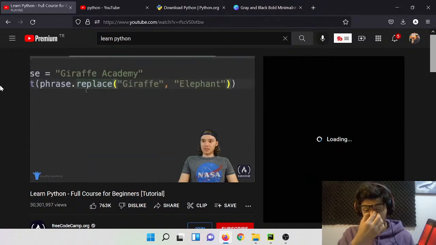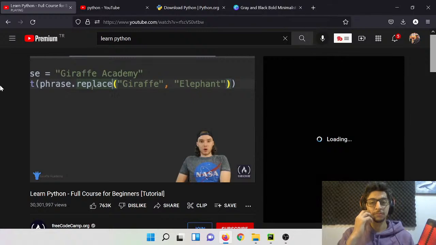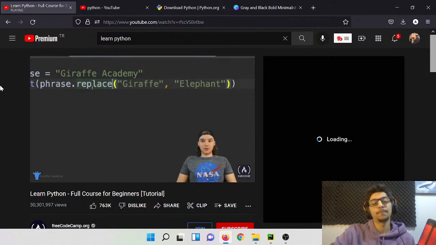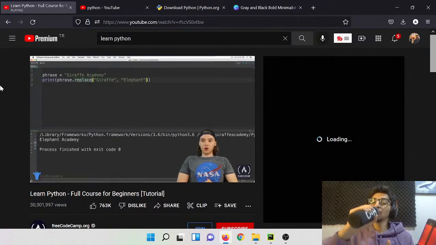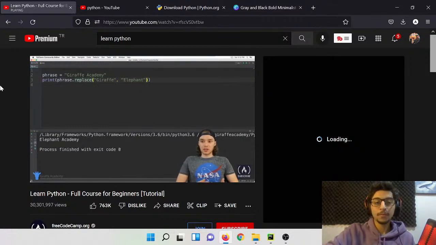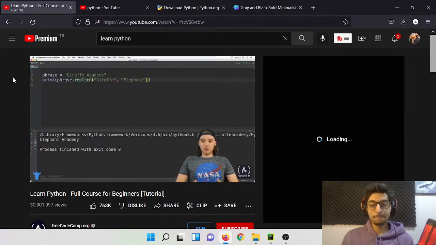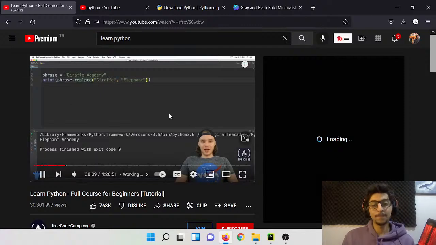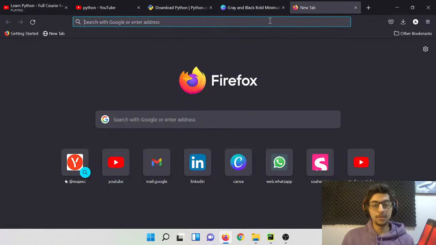So this replace function can be really awesome because we can replace certain words or even certain letters inside of our strings with other ones. So those are just some basic ways that we can work with strings inside of Python. And there's a lot of these different functions that we can use with strings. These are some of the most common, the ones that I just showed you right now. But if you just do a Google search, you can find all sorts of Python functions that you can try out and use.